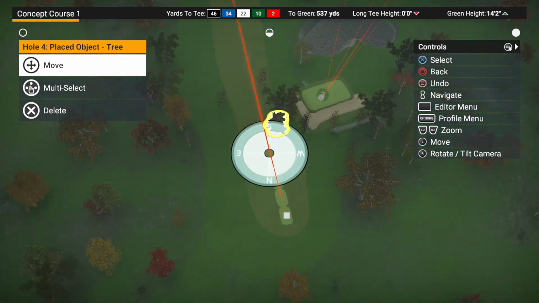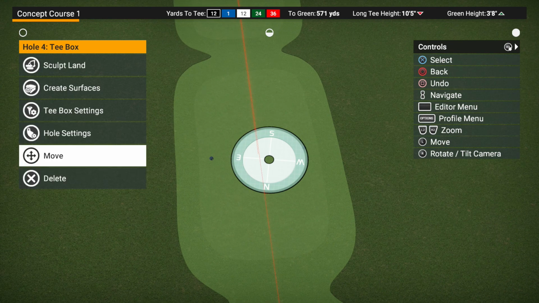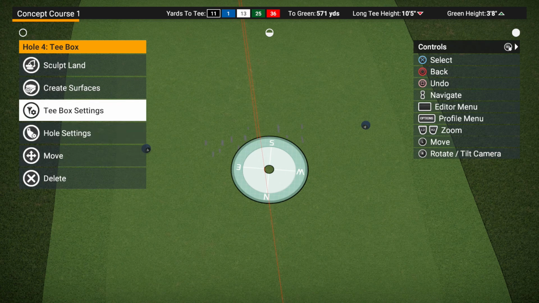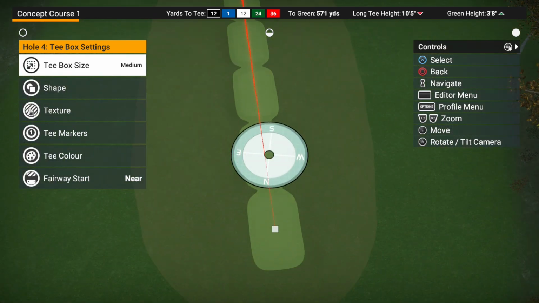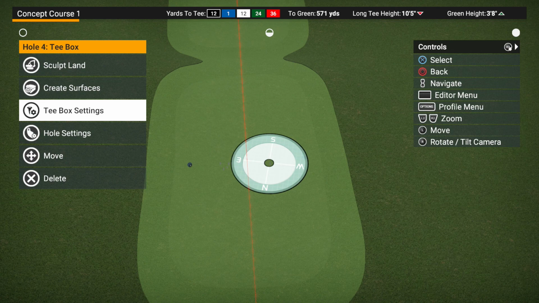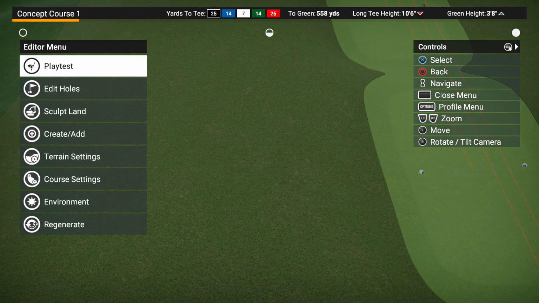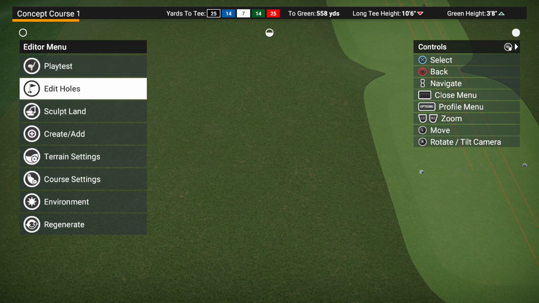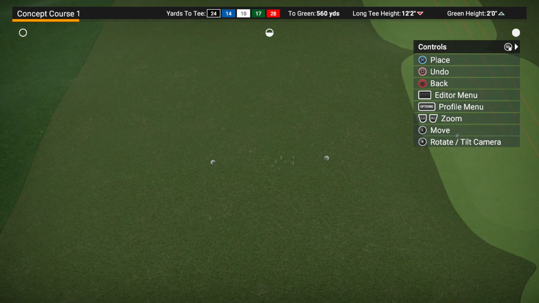Right, so what I'm actually going to do now is stagger these tees. I like to have them not in a line there. So why am I not... tee box settings? Okay, this game is... I don't know, for some reason. There we go. Move. I don't want to move hole. There we go. Move tee. That's it. So all I want to do is just offset this tee.